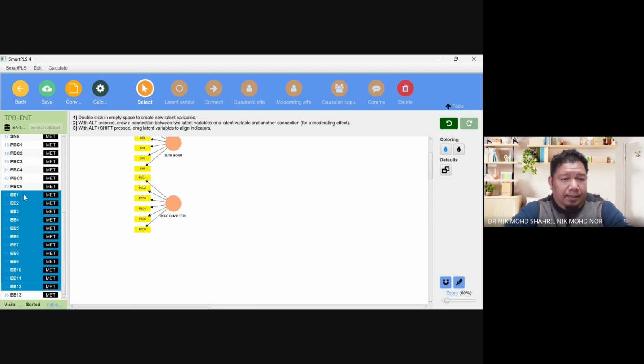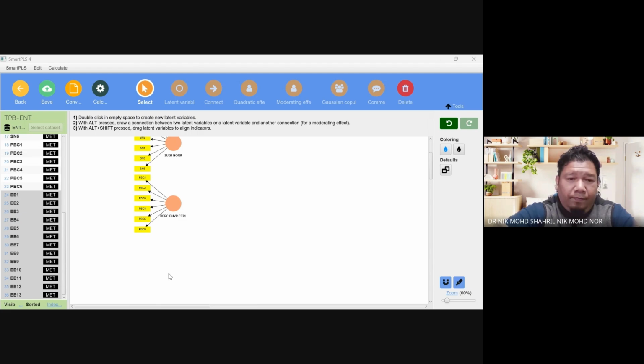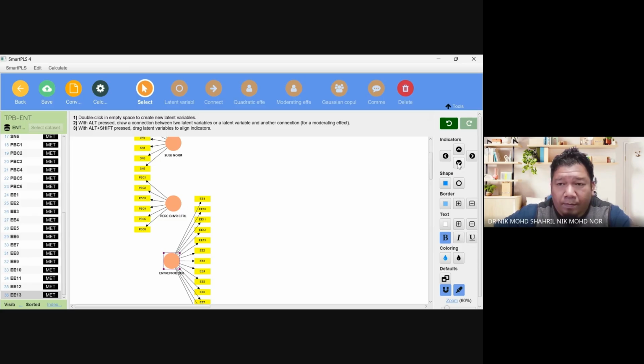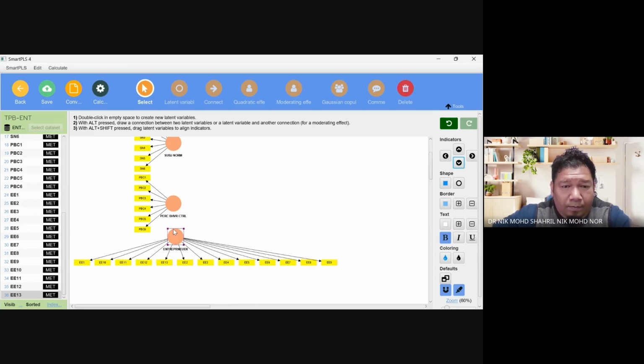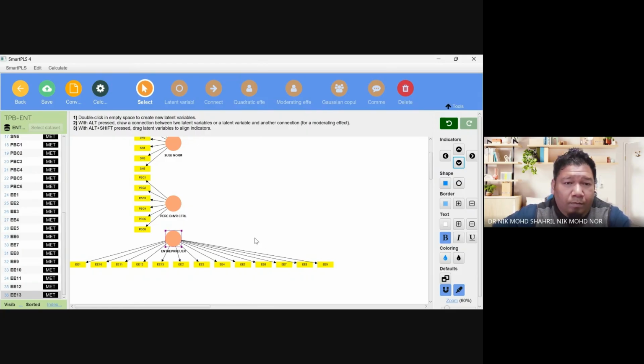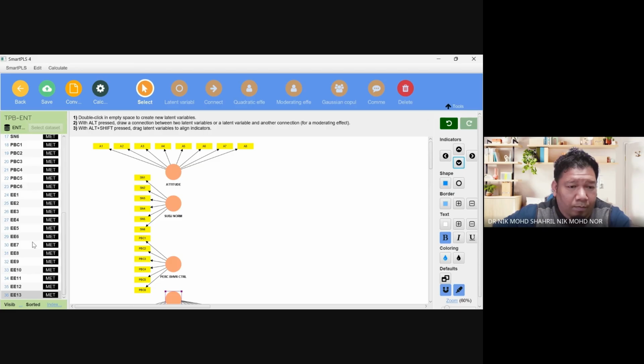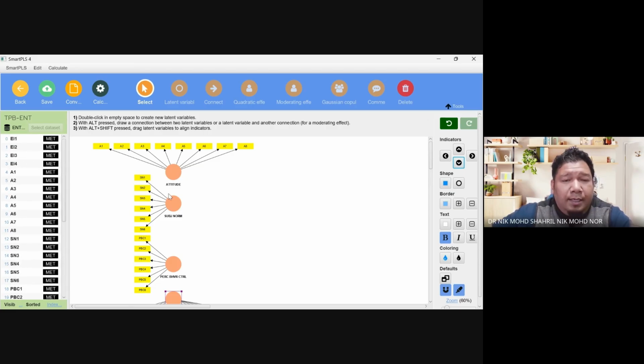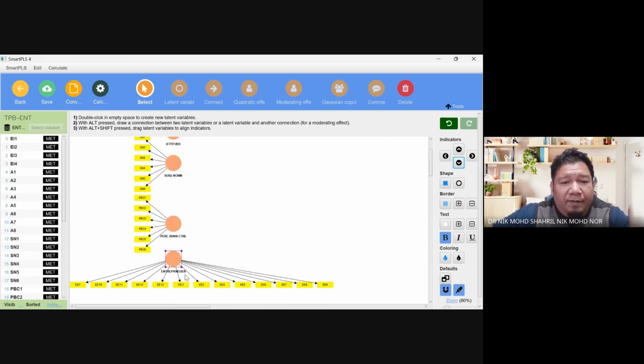Then the next one, the last construct. And the last one is this construct. Okay, with attitude, subjective norm, perceived behavior control, and entrepreneurship.